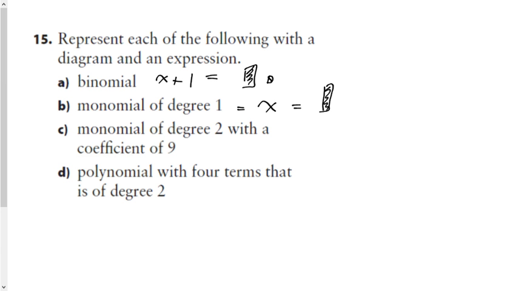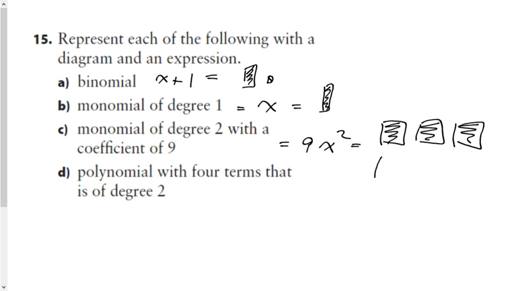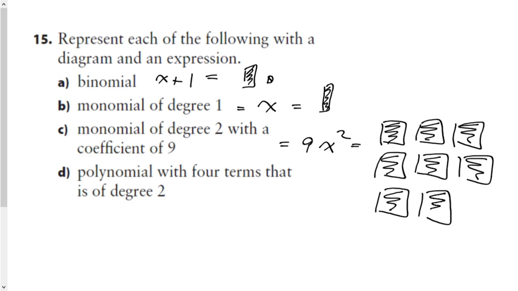A monomial with a degree of 2. Okay, so I need an exponent of 2 with a coefficient of 9. So the easiest one you could possibly think of, degree of 2, coefficient of 9, would be that. And it's a pain in the patootie to draw it, but you have to draw 9 x squared tiles. The advantage of having a smartboard, I could copy and clone it if I needed to, but that would be what 9x squared looks like. It has a coefficient of 9 and a degree of 2.